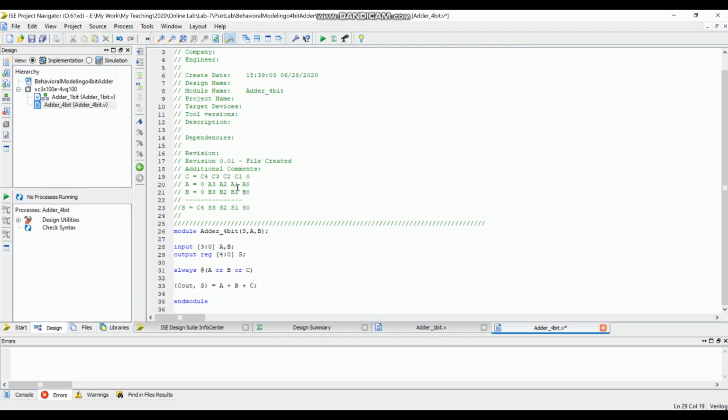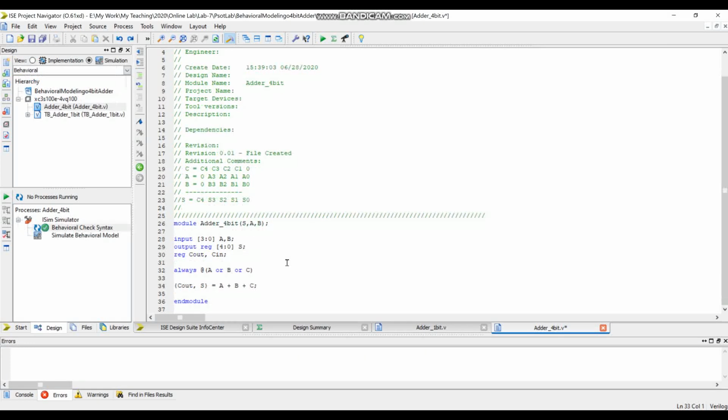The carry, as you can see, we do not need to define as an input, because we can define them as wires or registers, because these are intermediate wires or connections, right? So let me define this reg type cout, comma cn, right? Now let's move within this always block.